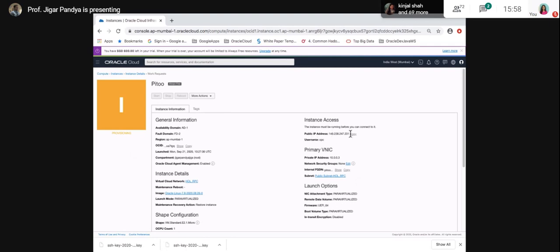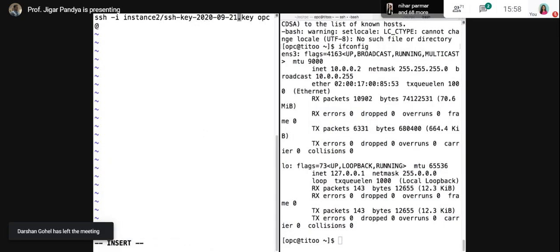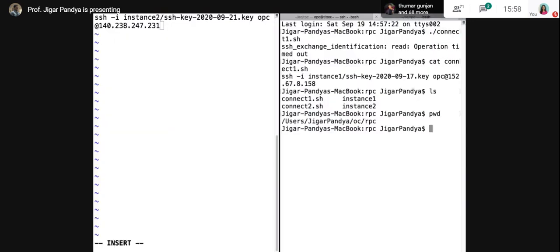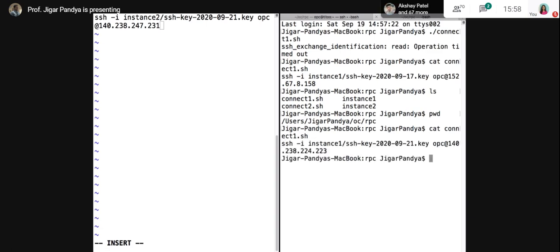By the time it provided the IP, I just copied it and I'll paste it. Right, so 231, yeah, that is correct. I just changed the window to check what the IP of the other one was. I hope we are not referring to the same computer.